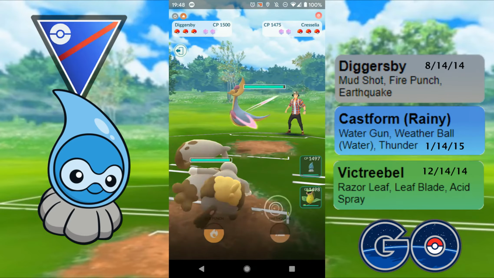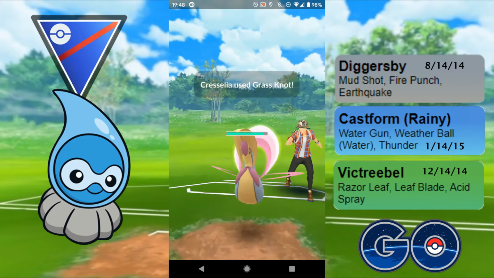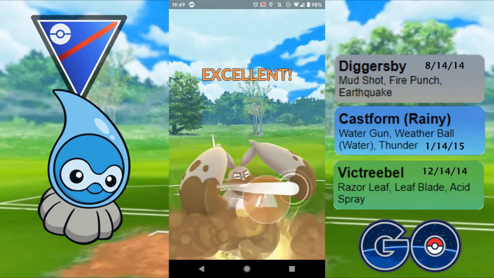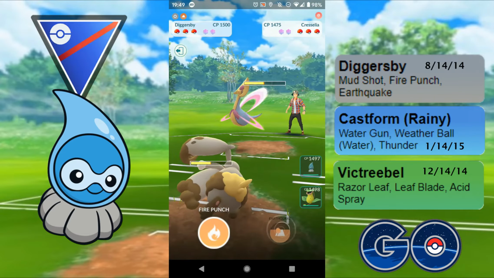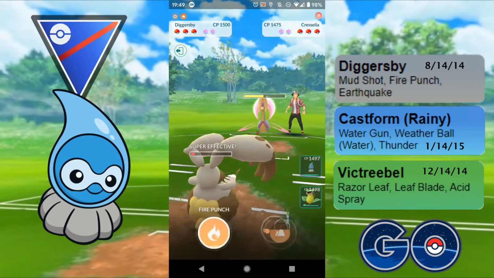So into this first one, and we've got Cresselia on the lead. So this is a horrible lead because they are 100% going to be running Grass Knot. There it is, and it does just under 50% damage. So I do know that I can survive. Well, I should be able to survive too, because after the first one, it didn't take me down to no health. So going to be able to survive that.